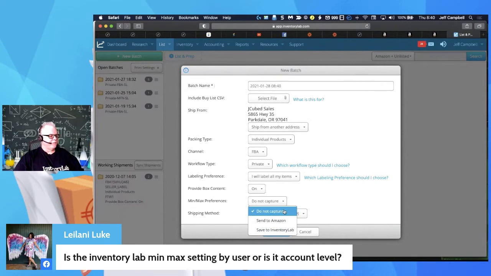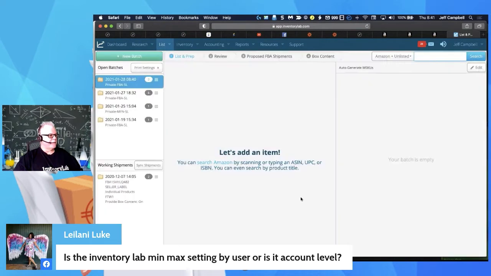If you don't want to worry about min and max, you can leave it that way. If you want to send it to Amazon each time, you can send it to Amazon. Or if you're using something like Be Cool, they allow you to import a min and max, so you can save it to InventoryLab only, and then you can use that from your closed batches file to export and then import into Be Cool. But if you wanted to send it to Amazon, you just create your batch there.